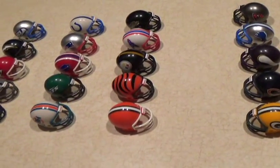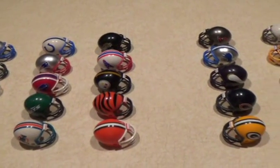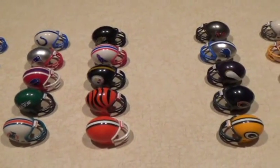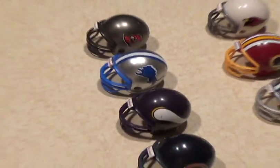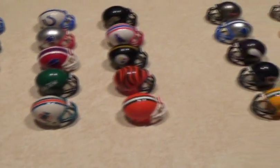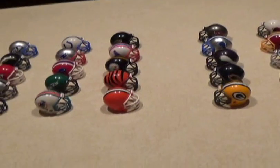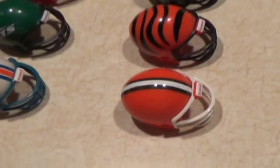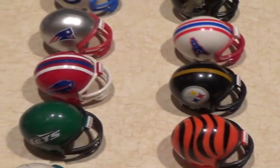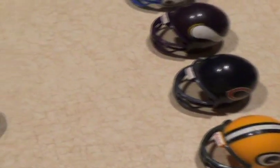So 1996 comes around. I do want to apologize — I don't have all of the team colors that may have changed over the years. Like Tampa Bay's old orange and white helmet, or the Denver Broncos' old light blue helmet with the letter D on it. I'm keeping this as accurate as possible where I can. Now, in 1996, most football fans would probably remember that the Cleveland Browns relocated. In 1996 the Browns were actually deactivated and they became the Baltimore Ravens.